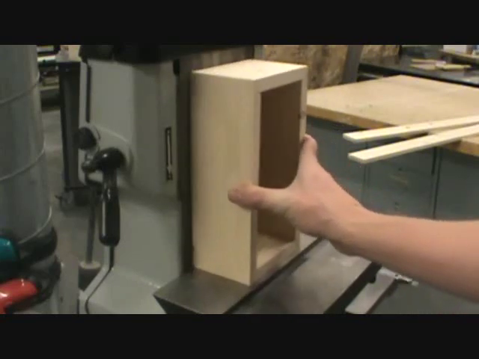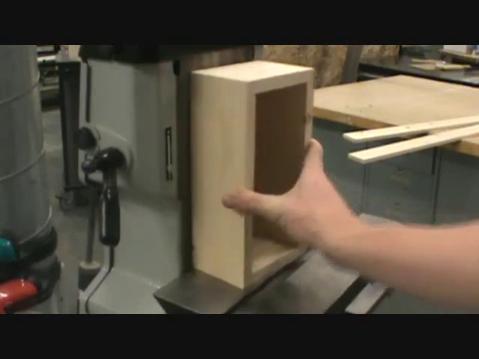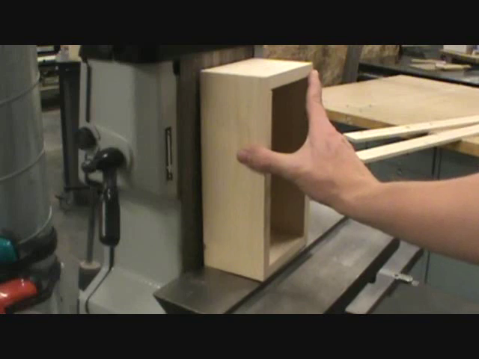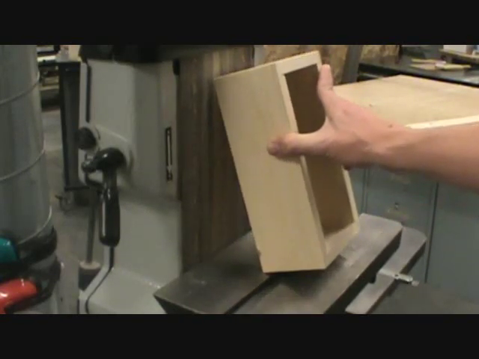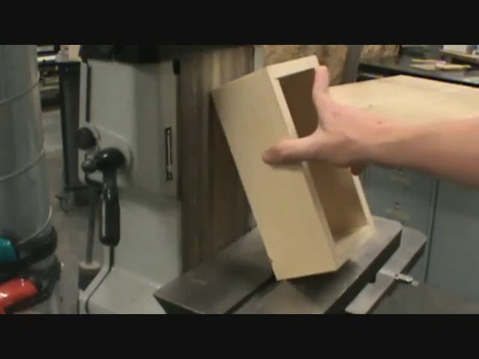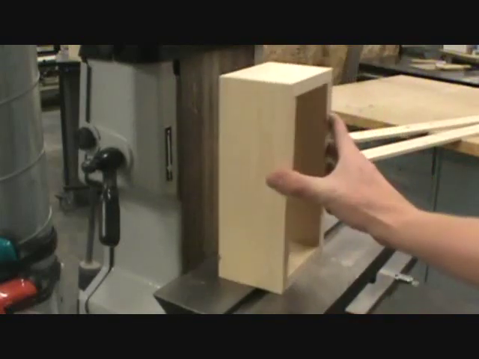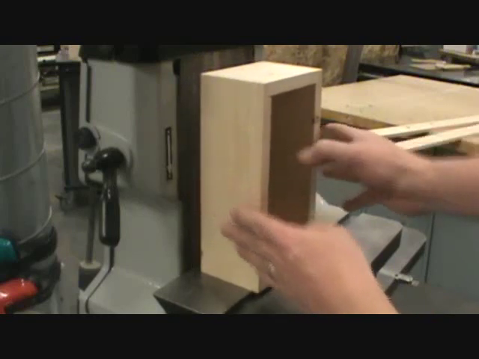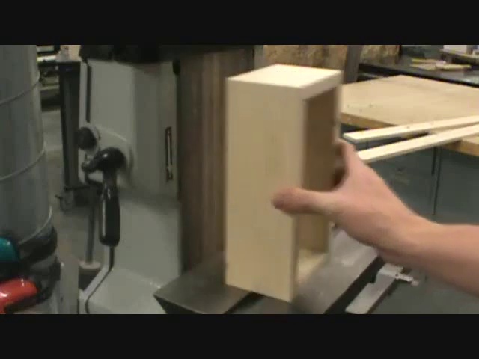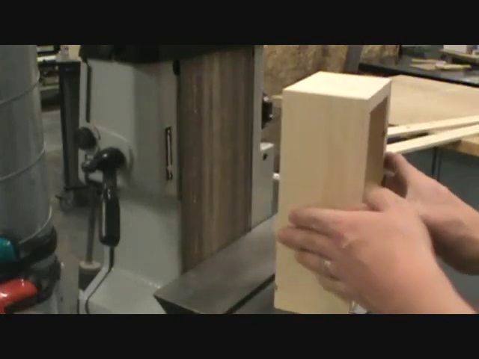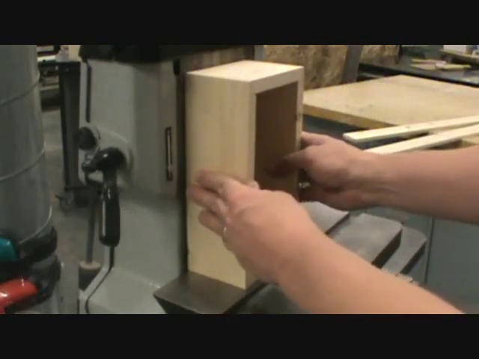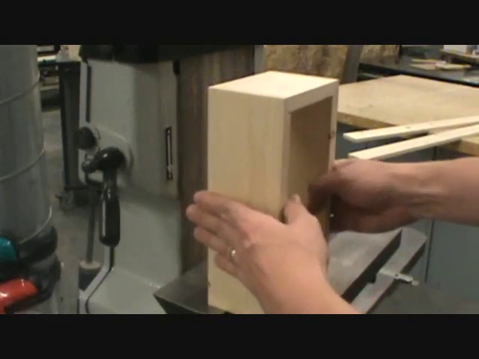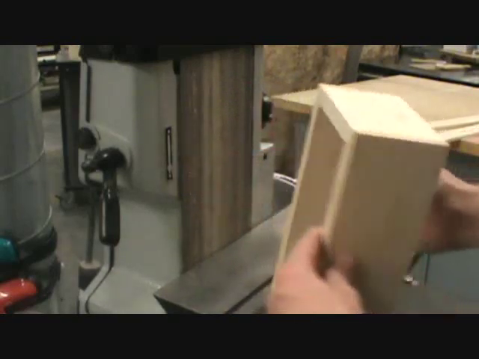So as you're coming in make sure you're coming straight in and straight out. Don't curve it or lift it up like this. If you lift it up like this and out. If that top, the top corner gets caught by the belt. It's going to chuck it downwards. And what usually happens is as it's coming down. The bottom corner gets trapped in there. And it just jams the machine. And sometimes it will break the sanding belt. So straight in, straight out. Make sure your fingers are out here. Don't be like this. And come in and sand off your fingers. That won't feel good. So keep your fingers out as far as you can. Sand it. Then as you're turning the box. Make sure you're way out far and away when you turn it. Because there's always that chance that you're trying to be fast. You turn and you accidentally get your hand. So be careful coming in and out. That you don't sand your fingers. And on the turn that you don't sand your fingers. So if you're doing both sides. Like that.